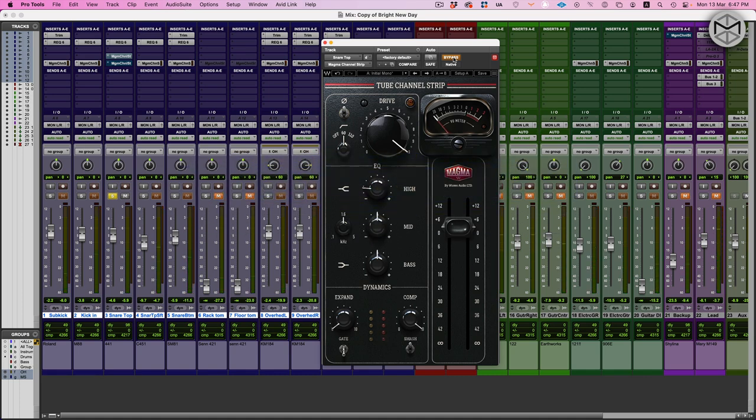So what I did through this plugin is, yes, compressing the living life out of the snare drum, but what this plugin does, thanks to its drive and preamplification section and this incredible compressor mounted on it, it allowed me to reshape the overall tonal characteristic of one instrument and create a different sound. For instance, we have a room microphone. So let's see how this is going to work in context with the rest of the drums.